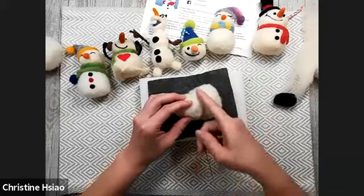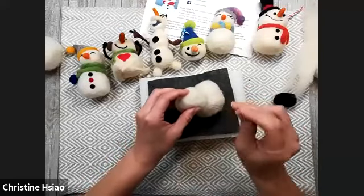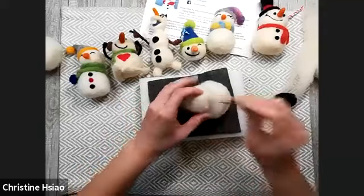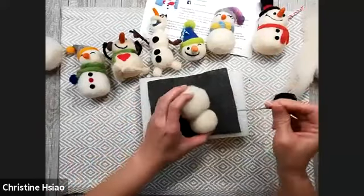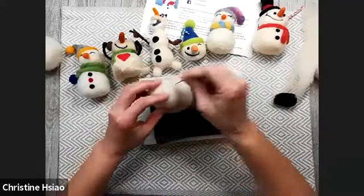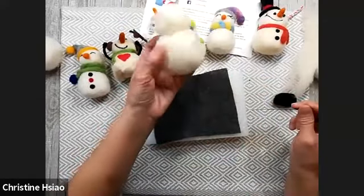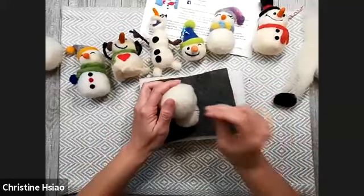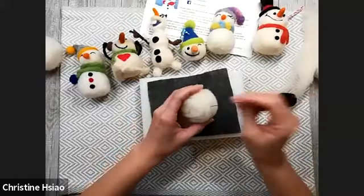And then keep poking and then turn, keep poking. You just poke through the edges of the connecting area, the bottom of the ball like that, and keep. And then they connect together. And now I will keep shaping. Once it's connect, then I keep poking to make it firm and rounded shape. Because now it's still very squishable. I don't feel it that much. So after I connect them together, I would suggest connect them together first. And then keep shape and keep filling it.